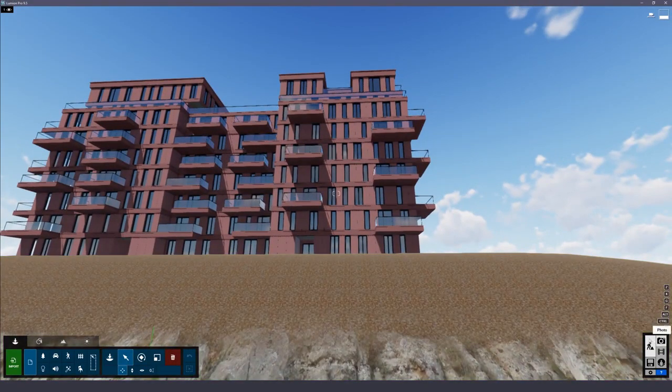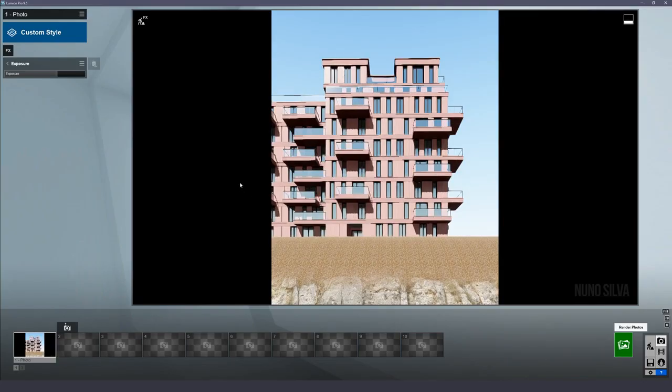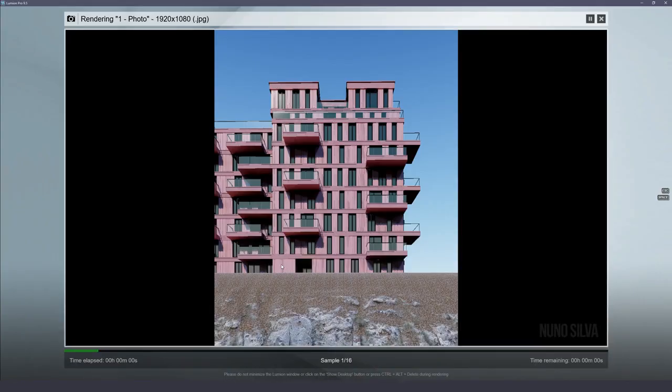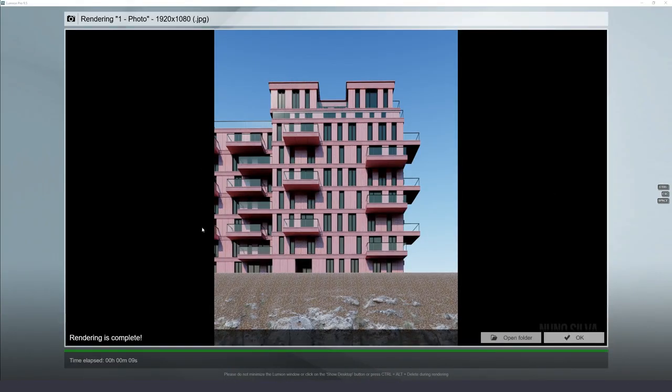So I'll go to the render now. Let's take a new render to see how it's looking. All right, so a couple of things already. It's looking nice, but we have way too much reflection here. Okay, and I think this color is a little bit darker than what I wanted. And also I have an overall image, it's too cold.